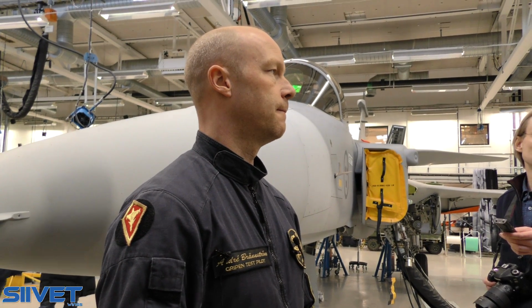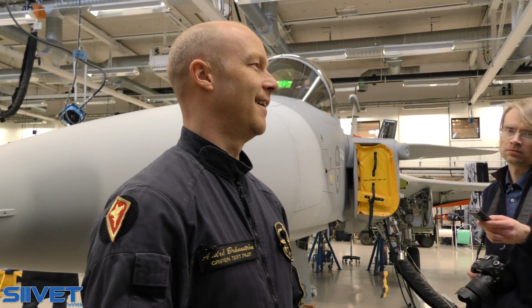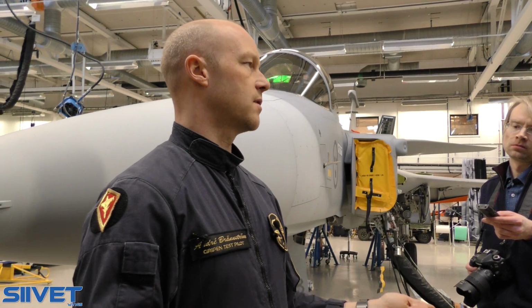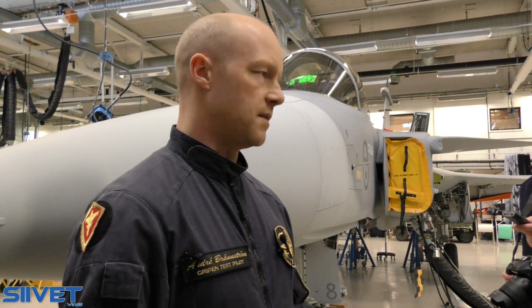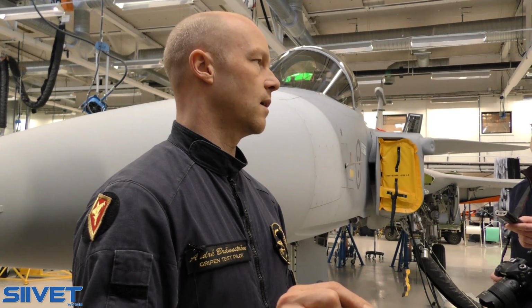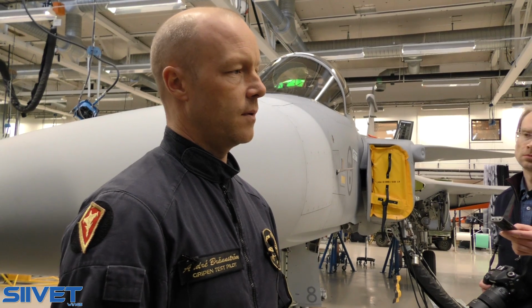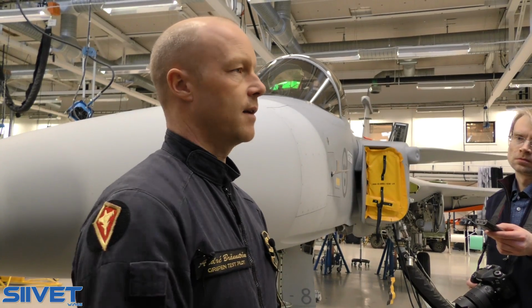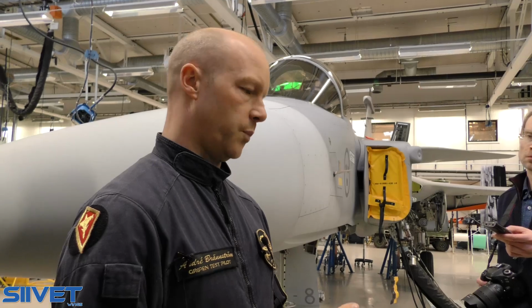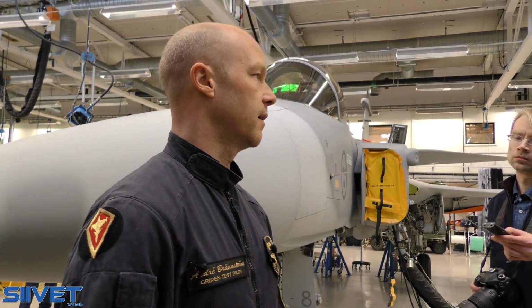Is test flying sort of dull flying? You take it really easy, take off and land easily and try to take care of the plane, or do you end up doing all the tricks? If I would describe the maiden test for this one, of course it's narrowed in what we're allowed to do, because the risk index in itself is quite high, as it's the first time ever in a new configuration. So of course he didn't just pull the stick like that because he thought that would be fun. We have limitations to stay within, but then a pretty fast envelope expansion is planned, and we're following the line, so to say.